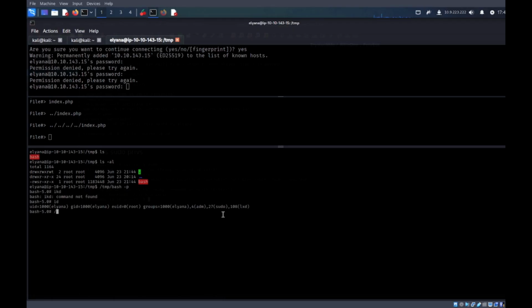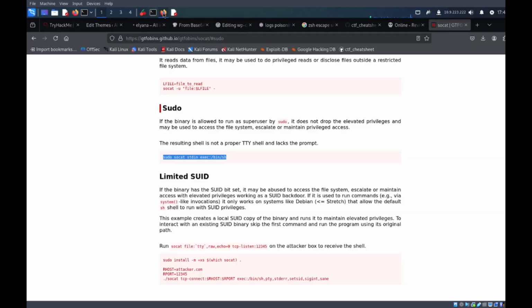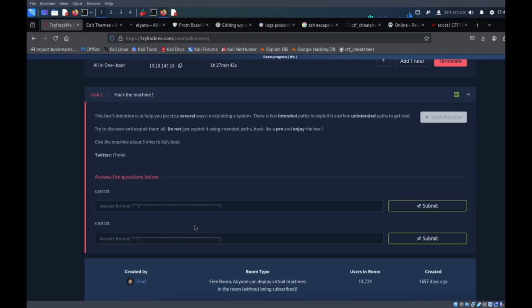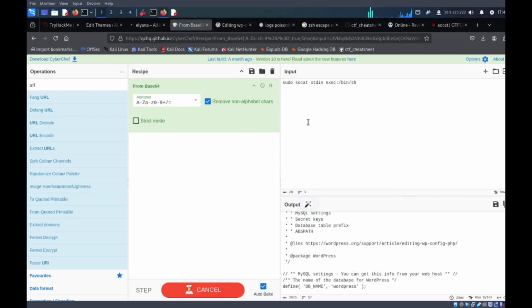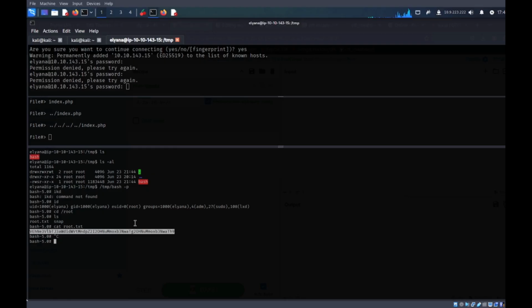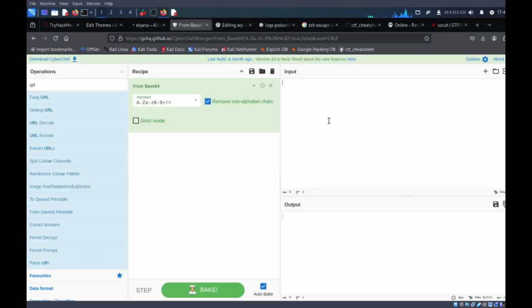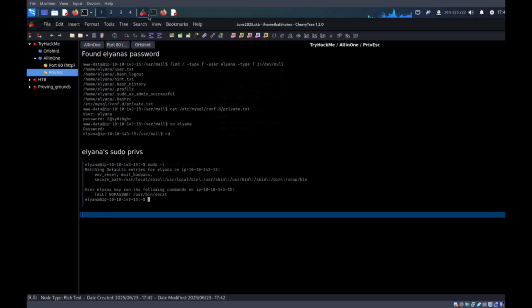I should be able to go into root now. Yeah, there we go. Okay, cool. Do that. And then, is it encoded? Yeah. We have rooted it. Nice.